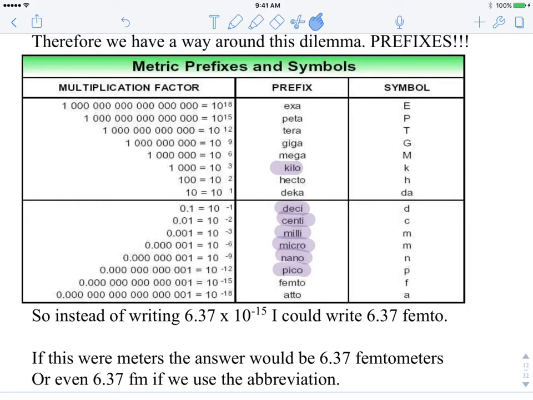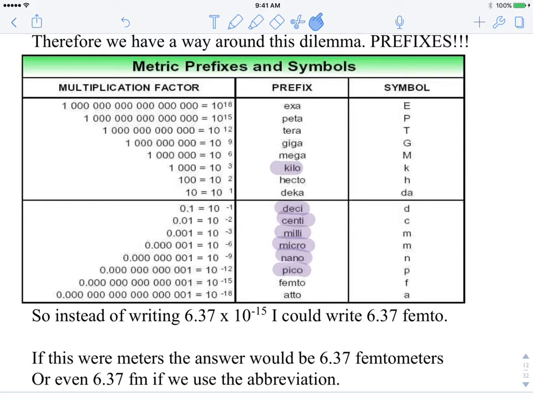What's nice about the metric prefixes, what I showed you last time, was that the metric prefixes differ by a factor of 10. And the ones that I highlighted in purple on the screen are the ones that you really are responsible for knowing. These can also be found in the Regents reference table, which I can show you when we are in class. But you need to memorize these, because these are the most important ones that I want you to know.